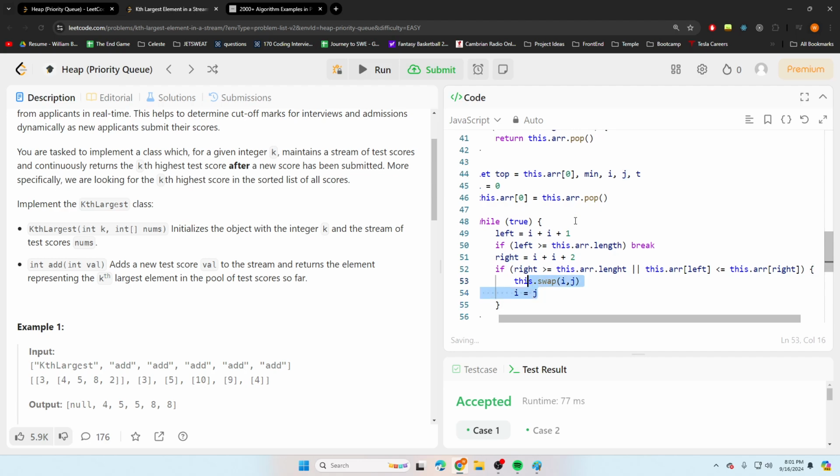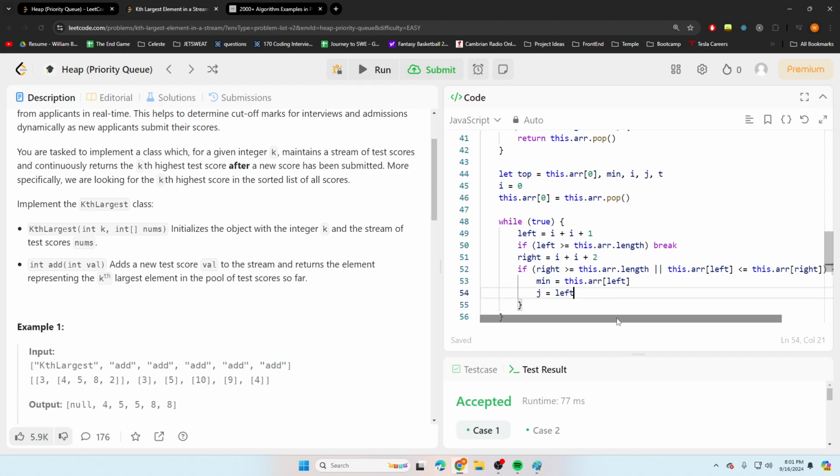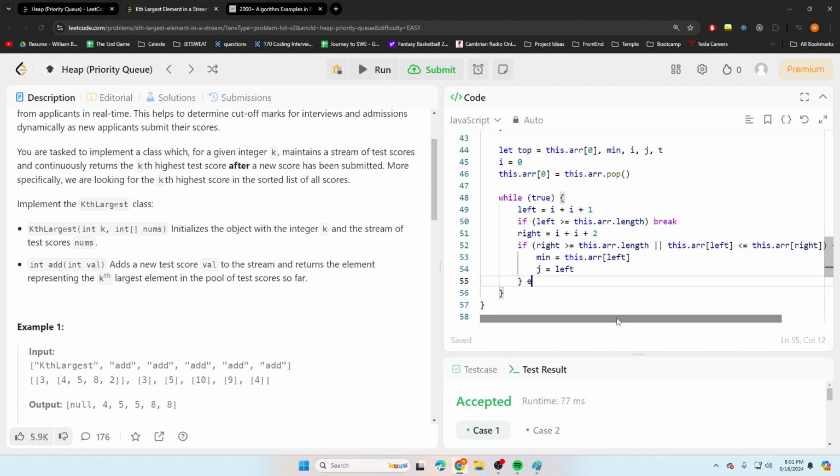No. This is not where we swap. We're just setting the minimum right now. We set the minimum to this.array[left], and we set j equals left, and then we have an else statement. If it's the other way around, I want to set minimum equals this.array[right], and j equals right.